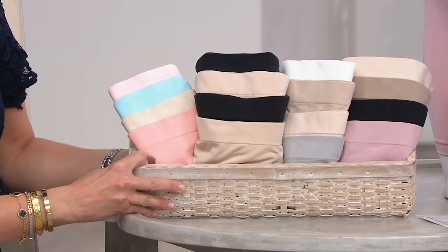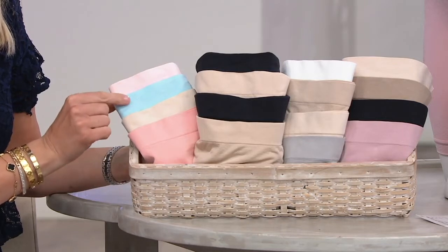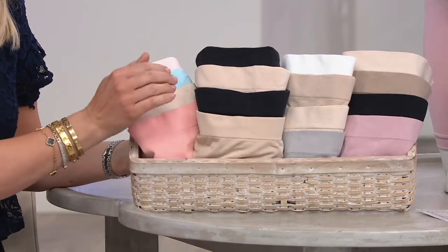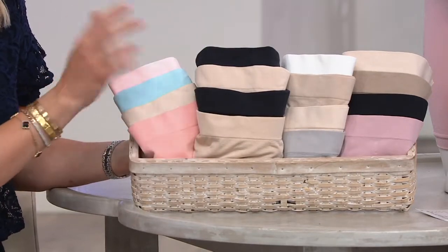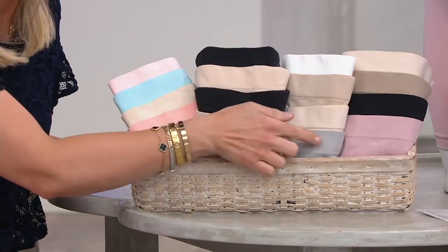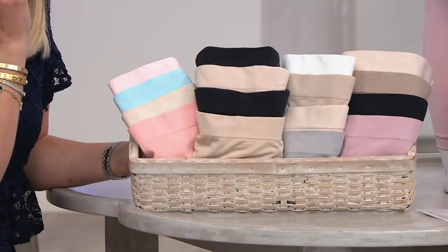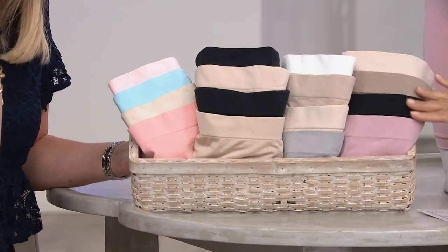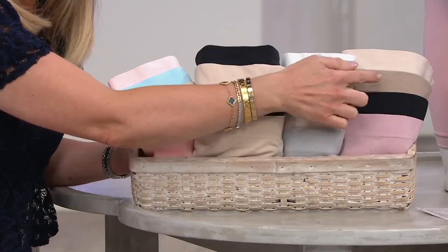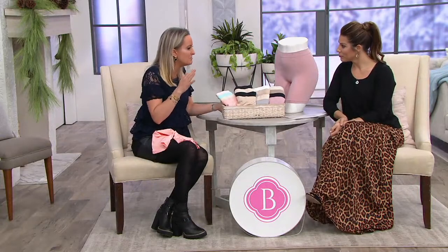Let's go through our colors. Right next to me we have the pastel pack — that's pink, dogwood, aquamarine, sun beige, and a beautiful shade of coral. Here is the sun beige pack, which is the most basic and a great way to start: you get two sun beige and two black. Moving into the silver pack: silver, champagne, sun beige, and white. Next to Elise is the mauve pack — mauve or mauve depending on how you were brought up — with mauve, black, cafe au lait, and champagne. Fantastic colors.